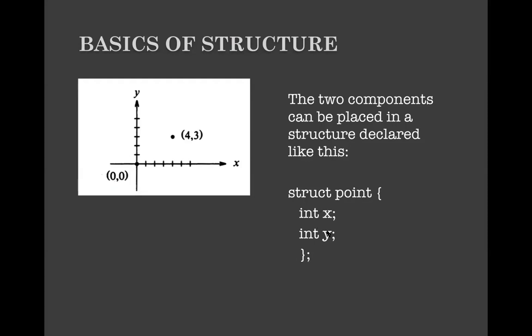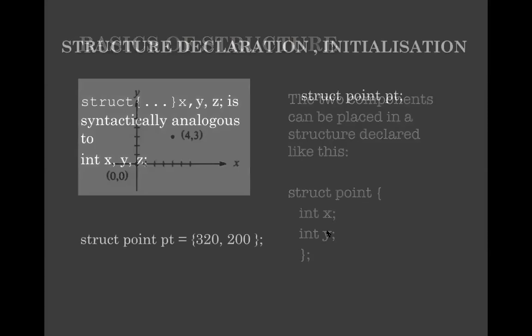So x and y. This does not occupy memory space. It's very similar to a data type. This type is being defined by me, so we can also call it a user-defined type, the type defined by the user. When I say int, int is a predefined type, a built-in type. This one is defined by the user.